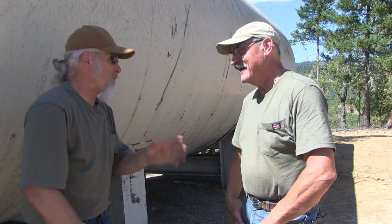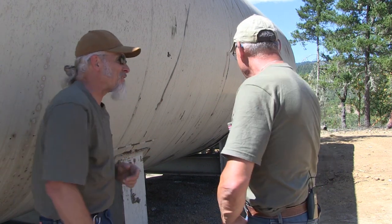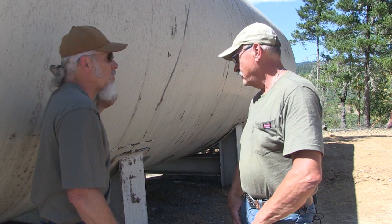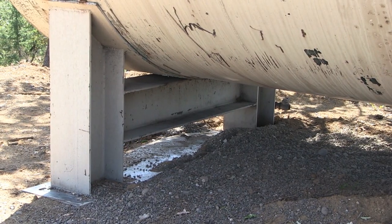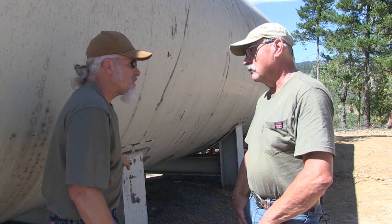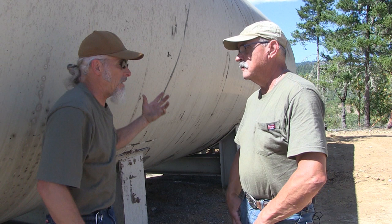And when they finally said sold to me, everybody turned and laughed and said, good luck moving those darn things. I knew kind of what I was getting into because I've done a lot of crazy stuff like this my whole life. It's a heavy son of a gun. Empty, this tank's over 22,000 pounds. It's really heavy wall, like I said, it's commercial. Just the four legs underneath it are almost 3/4 inch thick steel, and each one of these, if I remember right, was about 3,000 pounds. So there's about 12,000 pounds just sitting underneath it to hold its sheer weight.